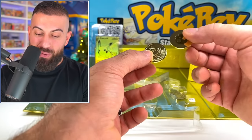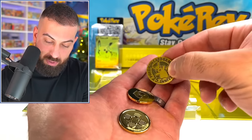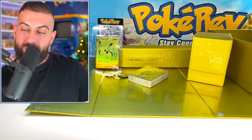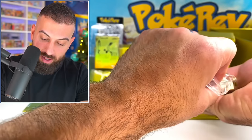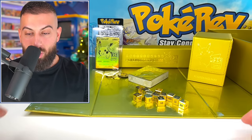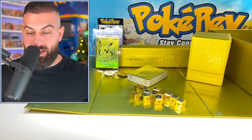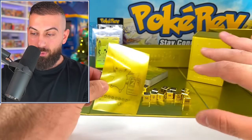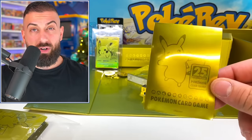We got these really nice metal coins here — pretty cool. And then this Pokémon card game 25th anniversary coin — this one's not metal, it's definitely plastic, but that's really cool for the 25th anniversary. There's still a ton more stuff in here. Look at these dice — oh my god, these are so high quality. I thought the English version was really, really good, but this is on like another planet of quality. Look at the sleeves! I'm definitely going to have to buy myself one of these. Now I think they're going for around $250 — I spent like $750 on this thing.